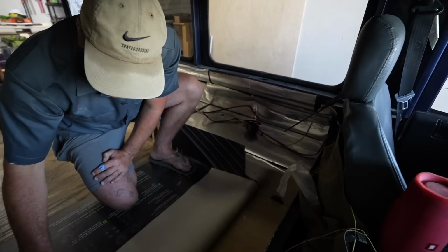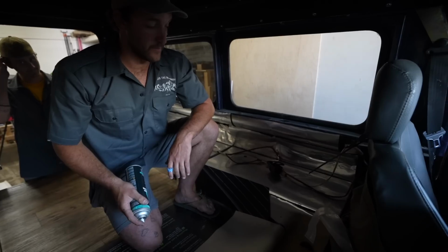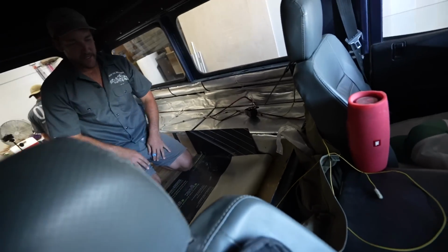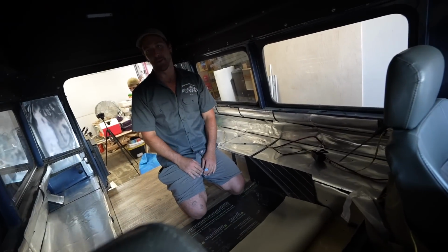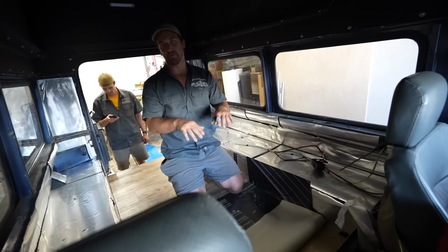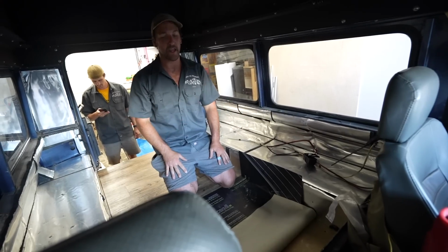Cool! You seem completely desensitized to it. It smells really bad. I'm really high right now. Nice. Now we just gotta let it sit for a couple of minutes. Oh yeah? And then it gets tacky. Okay. And then you roll it back down. And we've got this roller thing. And then once it's in, it is not going anywhere.